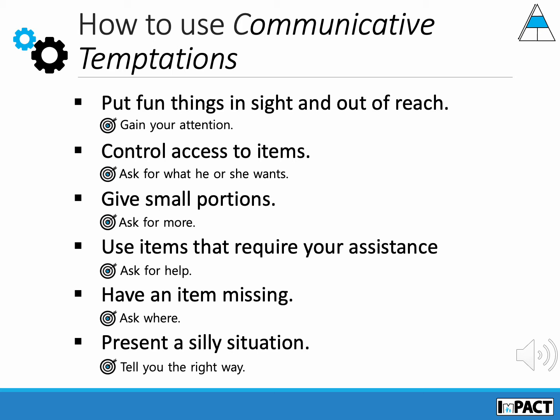If your child doesn't respond to the silly situation, exclaim that it is silly and complete the routine as expected. For example, you can say, "That's silly, shoes go on our feet, not our hands." If your child doesn't understand the right way to complete the routine, use another temptation. After you have presented a temptation, wait for your child's response. Respond to any verbal or nonverbal communication by letting your child have the item or continue the activity.